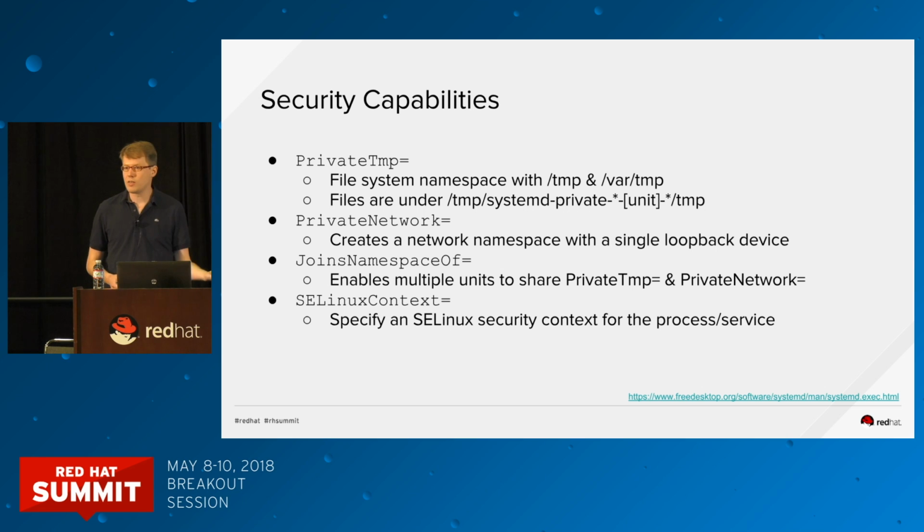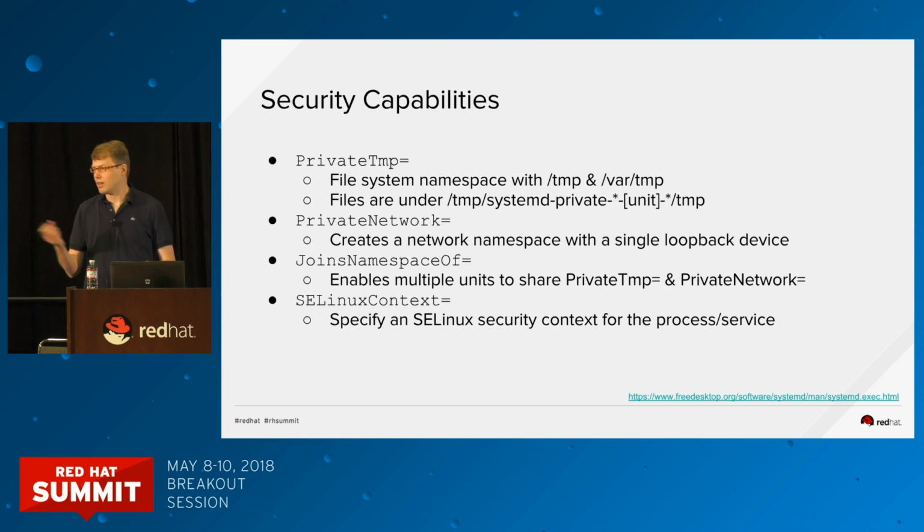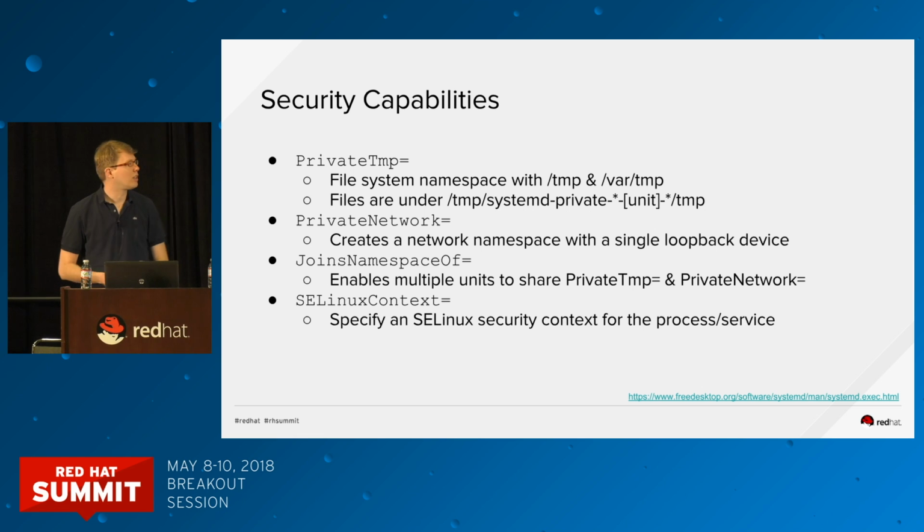If you want to investigate what your service actually wrote there, you can still do that. It's just a minor rearrangement of /tmp, because the actual temp that the service sees is just the one called /tmp/systemd-private, and then there's some random stuff to make it non-guessable, and then the unit name, and there you see what's actually in there.